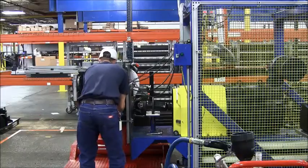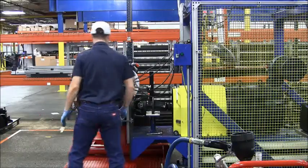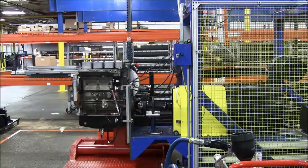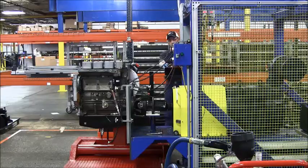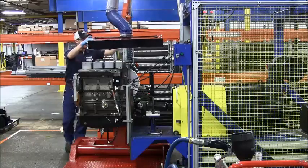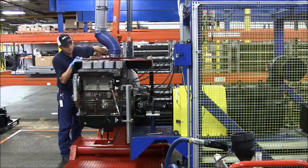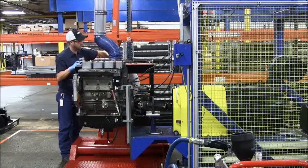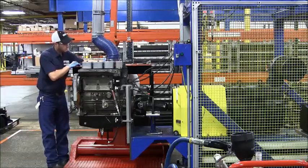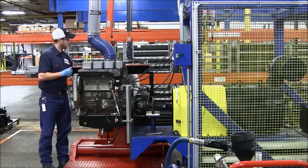By doing this we're sure that the engines are all tested as they should be every time. Repeatable testing is what it takes to have quality products. This test is performed on the same stand it was assembled on — this reduces handling time, which in turn reduces cost. We also have power inverters on those stands which allow them to keep a laptop plugged in, so operators have their instructions close at hand. The operator couples the engine to the stand — you can see he's already got it up there and clamped up.